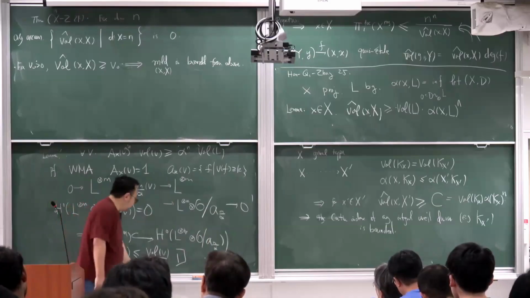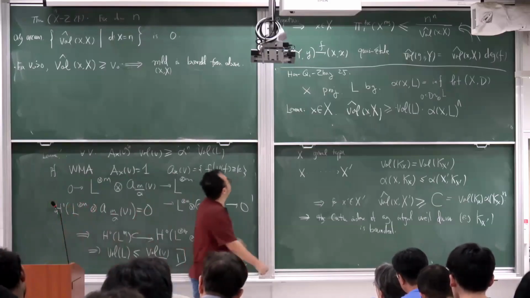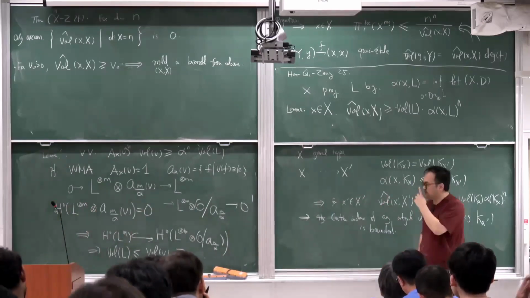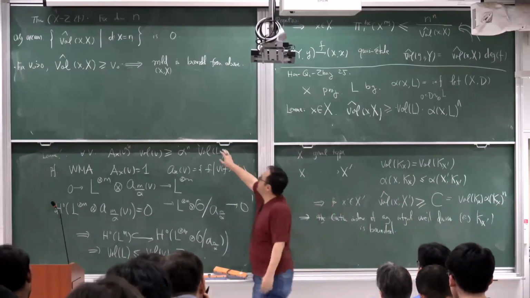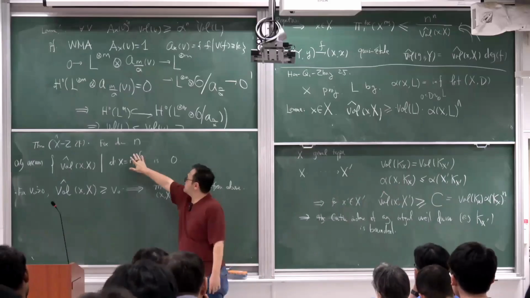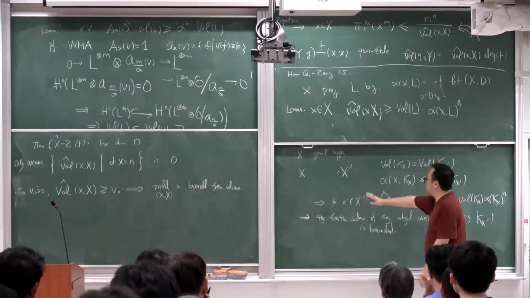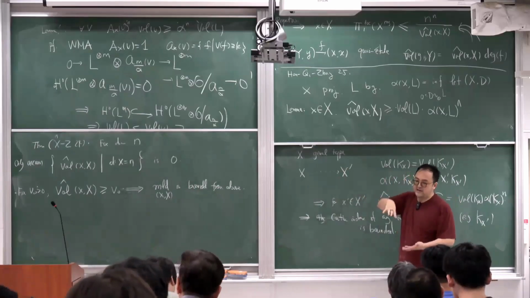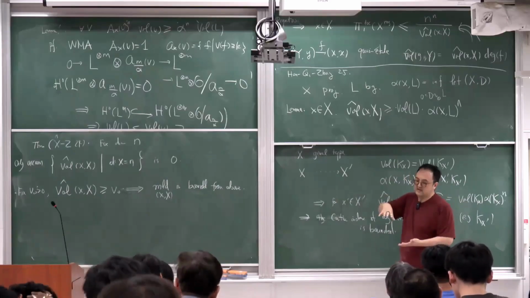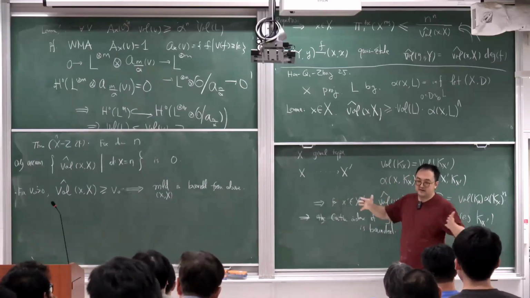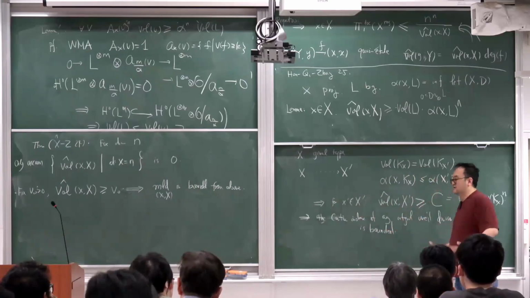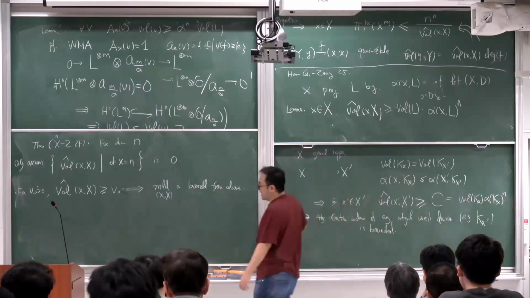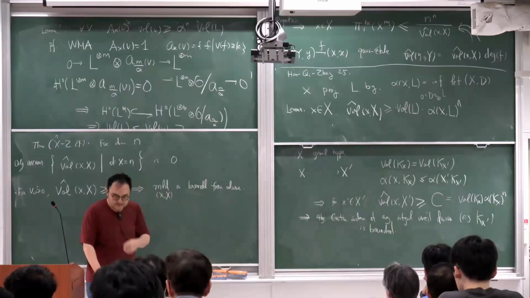But actually, in the paper of Han, Liu, Zhuang, they prove something deeper than this. They use this kind of boundedness result. They show that for any sequence of this MMP, if you look at the fibers of all the flipping and flipped loci, they all belong to a bounded family. That still doesn't conclude everything is bounded, but that's the strongest result which I can draw. But here we have to assume general type. Okay, let me stop here. Thank you.